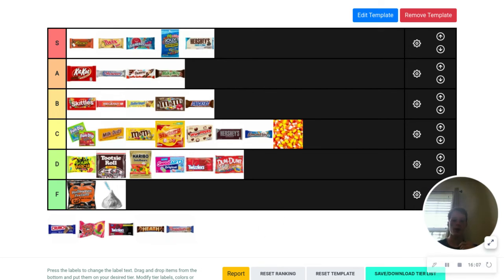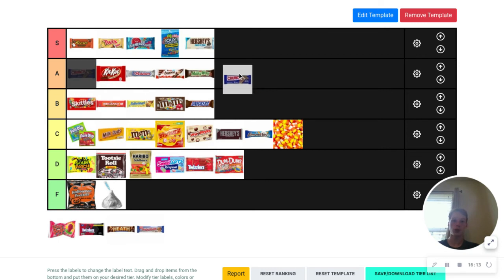Next up, you got one of, not the most, but one of the most underappreciated candy bars, Crunch. Solid A tier. I don't know what it is that makes rice and chocolate so good, but Crunch is really good. It's a very solid candy bar, and it's good.